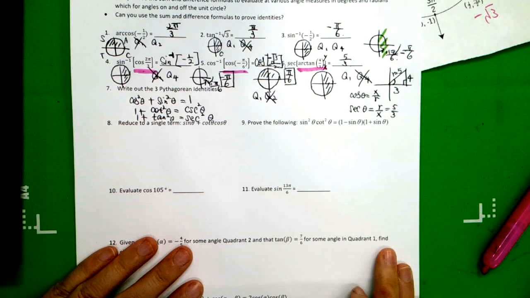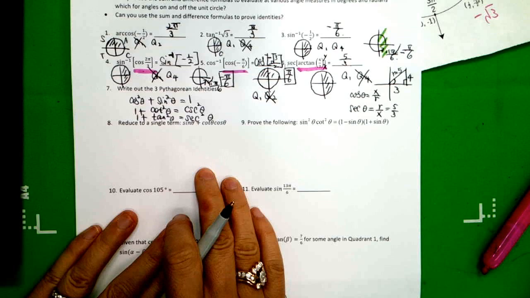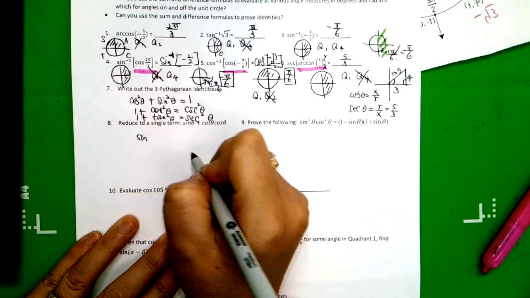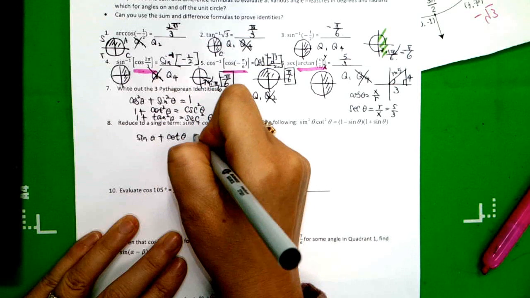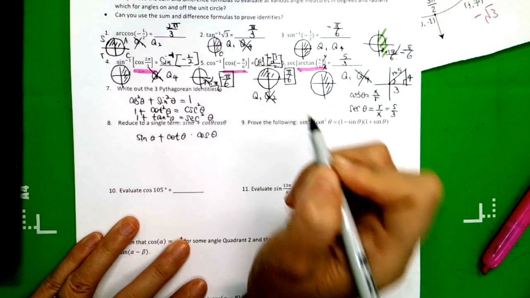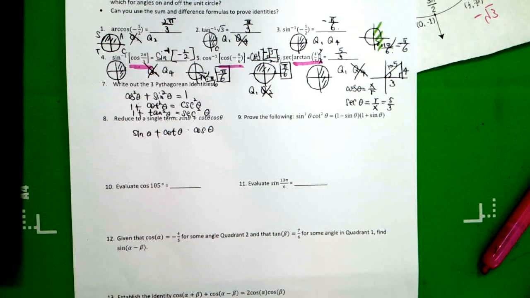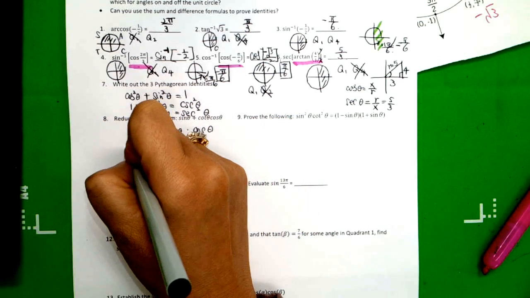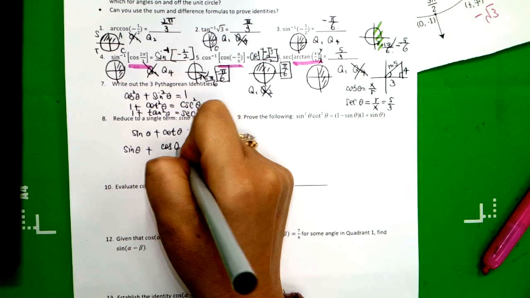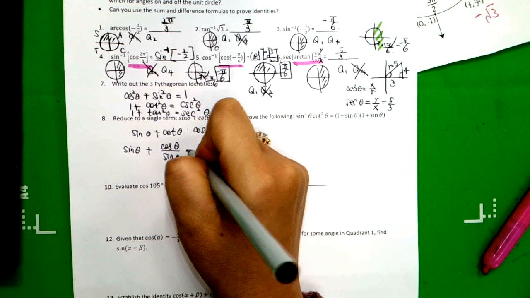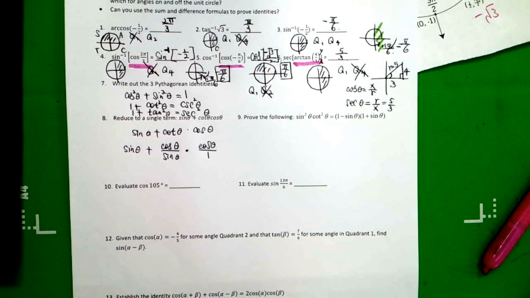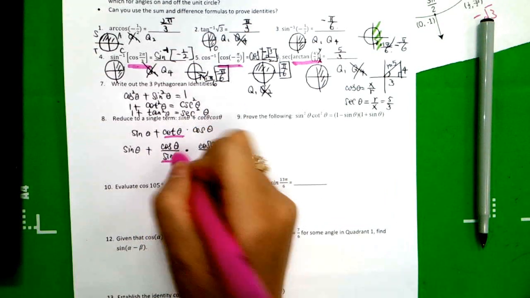Okay. Number 8, reduce the term. Your job is to make sure you simplify it, make it as short as possible. This is your question. The first thing you do is, I guess I'm going to copy this question one more time. You have sine theta plus cotangent theta times cosine theta. Cotangent by the quotient rule can be changed to cosine over sine. So that will be the first thing I would like to do. Cosine theta over sine theta multiplied with cosine theta. I normally give this guy over 1, just to make it easier for myself to see. Okay, so far I did nothing except change this guy to this guy.